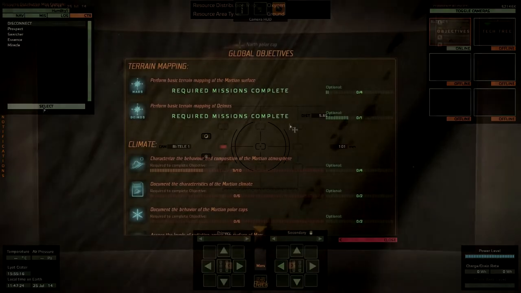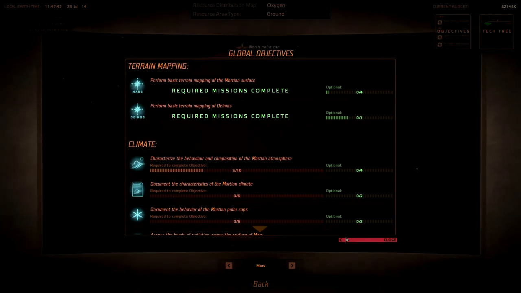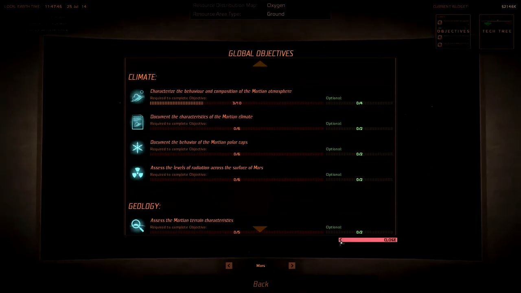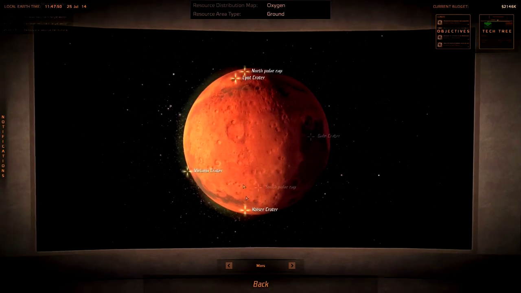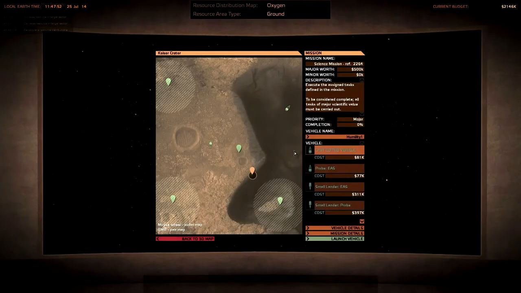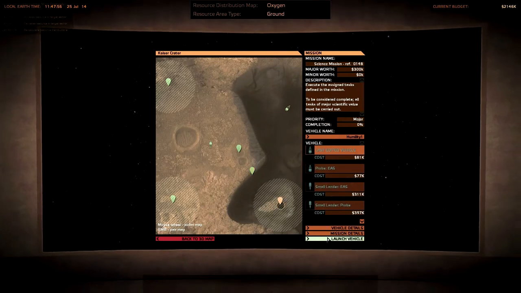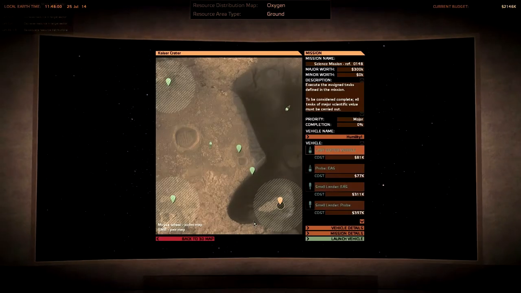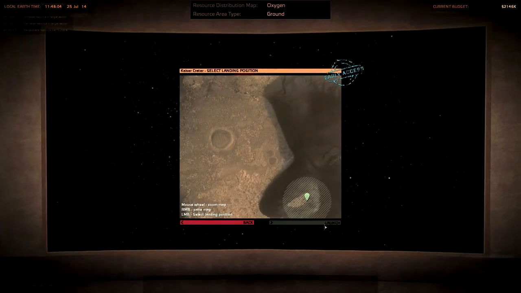Back to mission control. This is our progress on the global objectives, and as you can see, we've got a lot of characterizing of the behavior and composition of the Martian atmosphere to do still. So I guess send another probe. I did want to try something a little bit different, but if we've got that much to do, just flinging another probe is probably the most time efficient way of doing that. So I go ahead and do that.